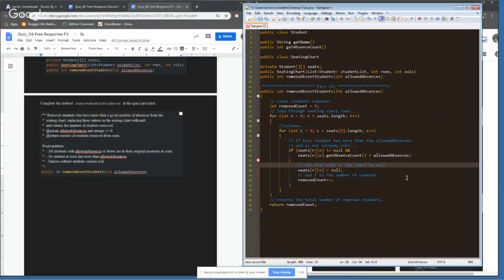These are pretty simple, we're just looping through a 2D grid. This increments our rows, this increments our columns.